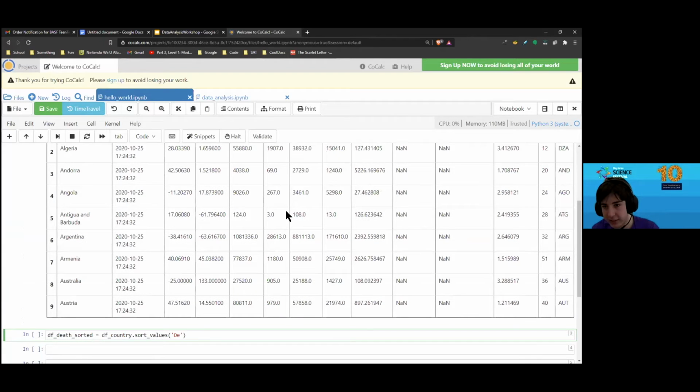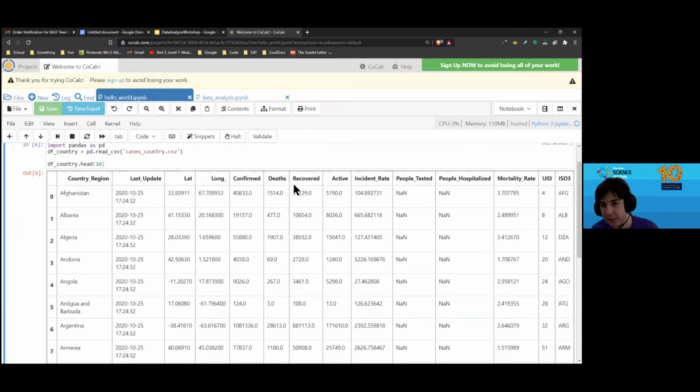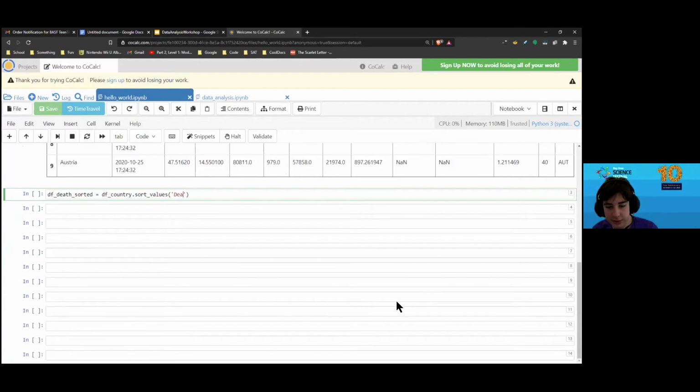Make sure when you're typing it, it has to be exactly what is in here, otherwise you might get errors. So deaths, and then if we do ascending=False, it'll make sure it's from greatest to least.